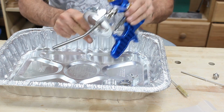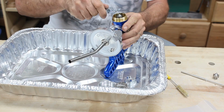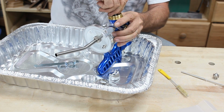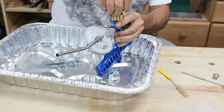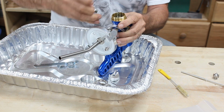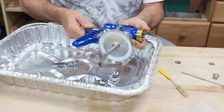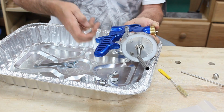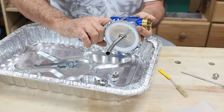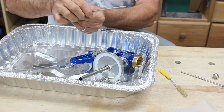But what you do is you got to take your old nozzle out, and it comes with the little wrench for removing the nozzle, and it should not be on there very tight. So you just unscrew the tip, and that pretty much comes right out. And when you take this apart, it does have the number marked on it as 2.0, but you take your fluid adjuster off right there, put that next to that little spring, don't want to lose that. You can take the tension off of that needle, and then you pull your 2.0 out.